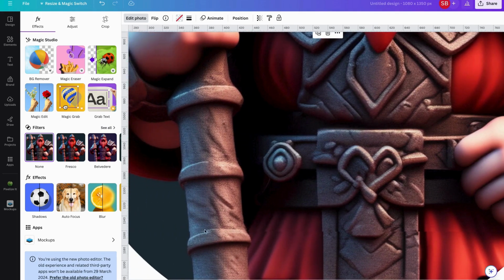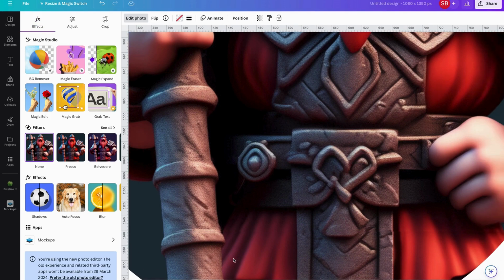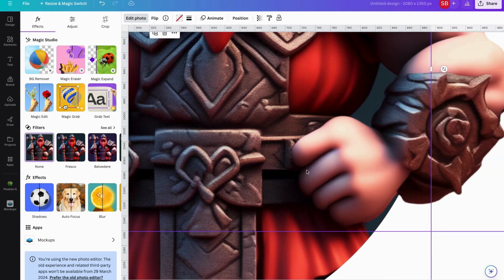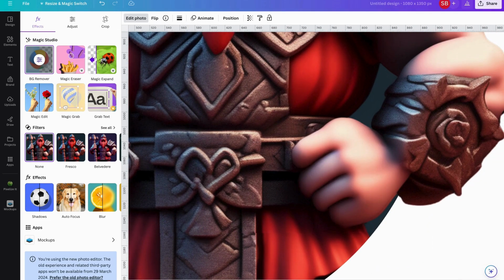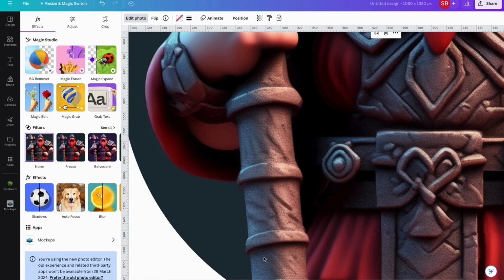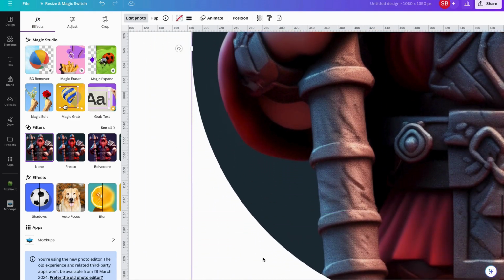Alright, that looks almost, I'll move that down slightly. Alright, just checking around the other parts of the image.